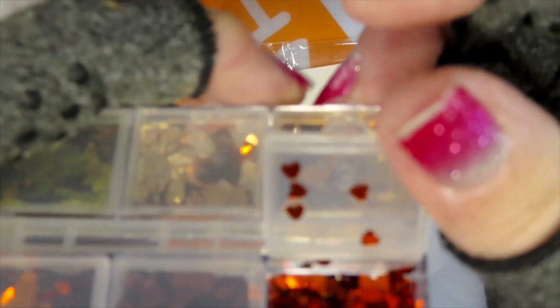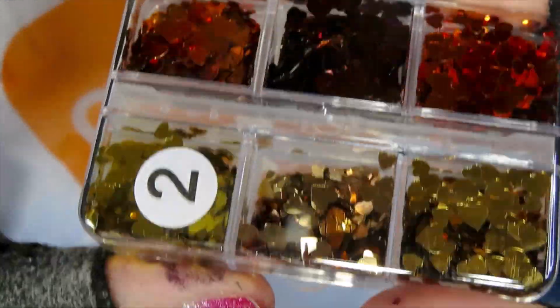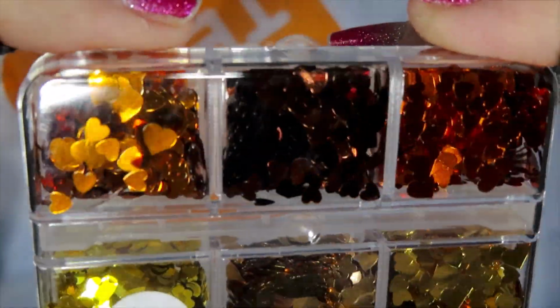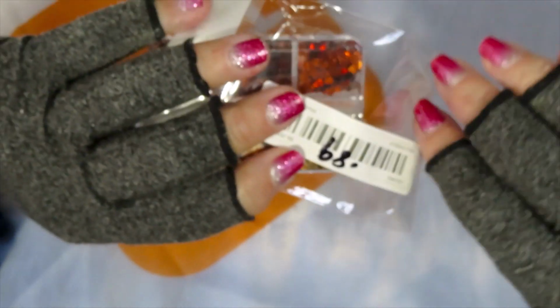Here they are, some of them. I wanted to have different options because heart is not only for Valentine's Day. Okay. Ooh, a couple fell down. I said it was 89 cents.